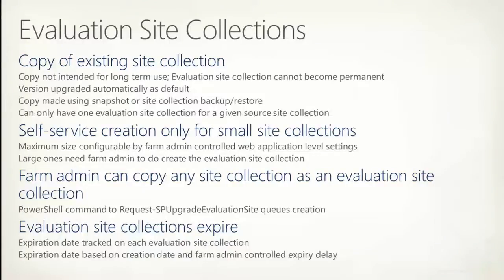But what we also built in was an expiry on site collections. It's not exactly the same code as that very old feature that we have that expires sites that aren't used, but it's doing something similar, at least in a more constrained sense. When you make a copy, it specifies the time when it'll expire, and on that date, it'll expire it and delete it into the recycle bin. And of course, you can control that a bit if you want to as a farm administrator. End users don't have any control of that whatsoever, though.